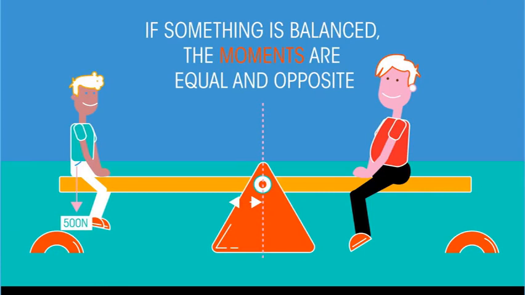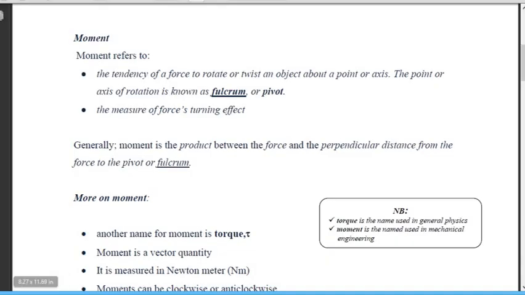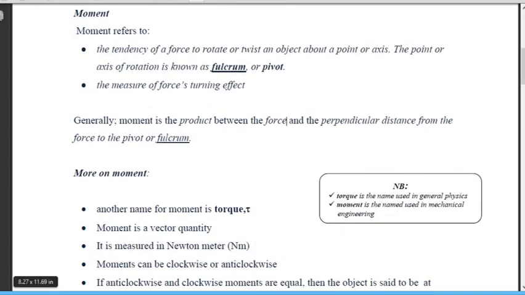Usually, when this person sits on the seesaw, it causes the beam to move up and down if someone is also on the other side. But this beam is actually turning around this pivot, the center, and that is what we call the moment. Then you have the moment that is being experienced in that particular case. So generally, the moment would be a measure of a force's turning effect.